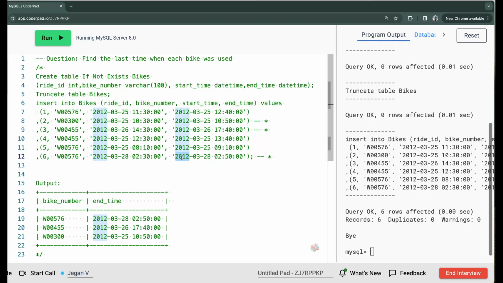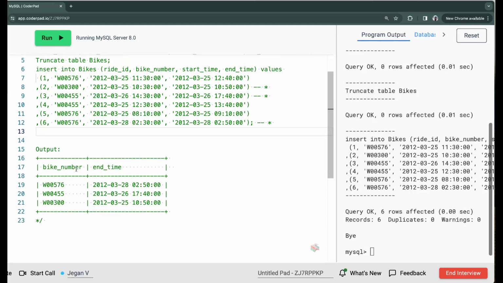All that confusion comes into your mind, so you try to bring in a complex solution. Okay, we have to do the max and then join the table, do a self join and then do a CTE table. All that comes into your mind if you go the complex way. Let's say you understand the question in the wrong way and you start answering in the way which the interviewer expects you not to do.